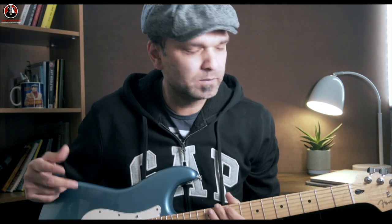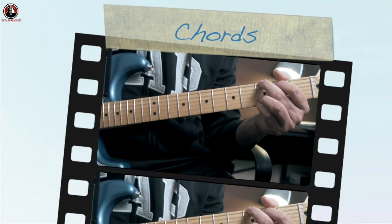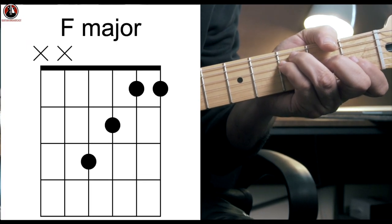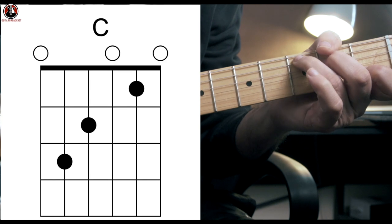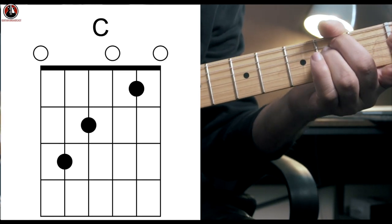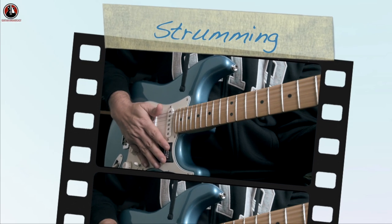As I told you, the song has basic chords, but just one bar chord, F major. Slightly difficult, but we can get over that. The key of the song is G major, so you keep on playing G major. The chords of the song are G major, F major, with two options, bar or the simple F major, then C major, these four chords. And on the bridge part, E minor is also used.